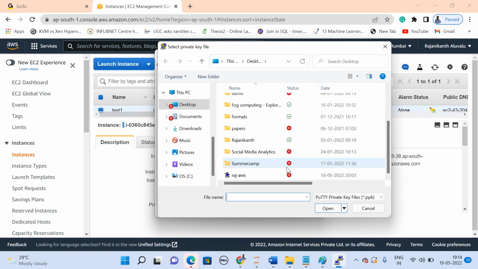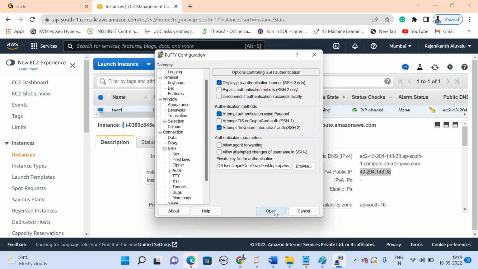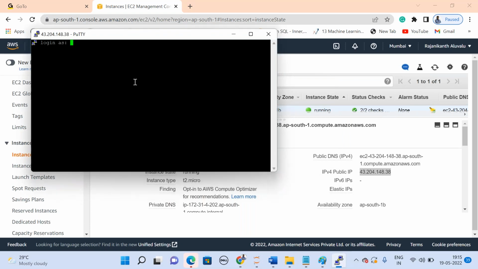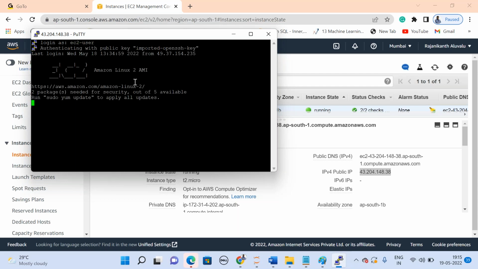On authentication, we need to select the key, open, accept. And which user will be logging in? EC2-user. Okay, see, we log into the system.